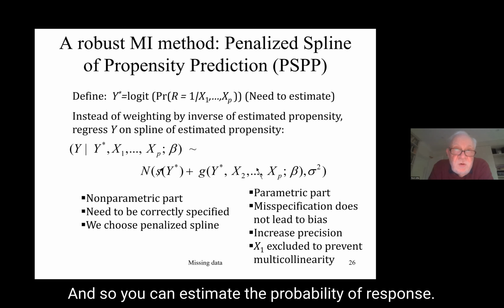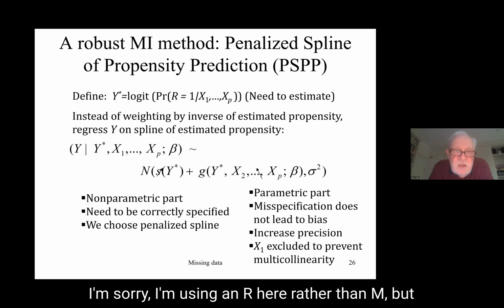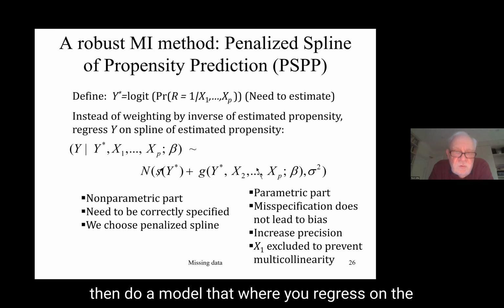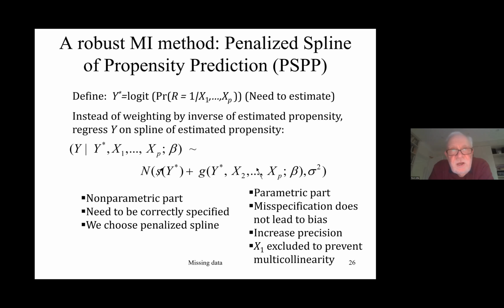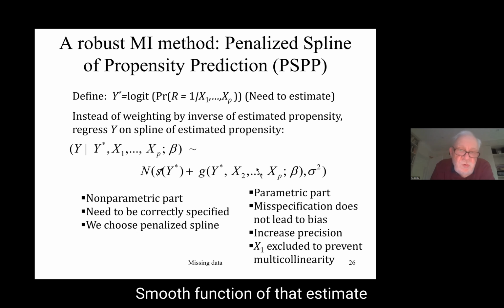And so you can estimate the probability of response. I'm sorry, I'm using an R here rather than M. But then do a model where you regress on a function of the predicted probability of response, or a logit of the predicted probability. Spline just means a smooth function of that estimate, and then add other variables parametrically.